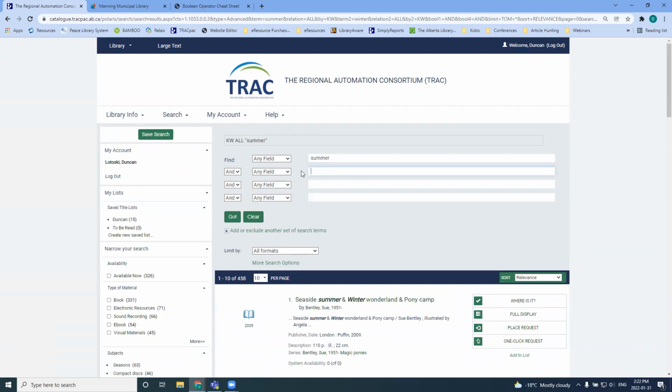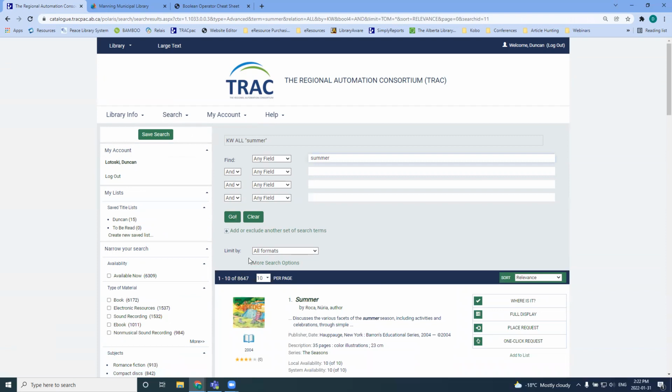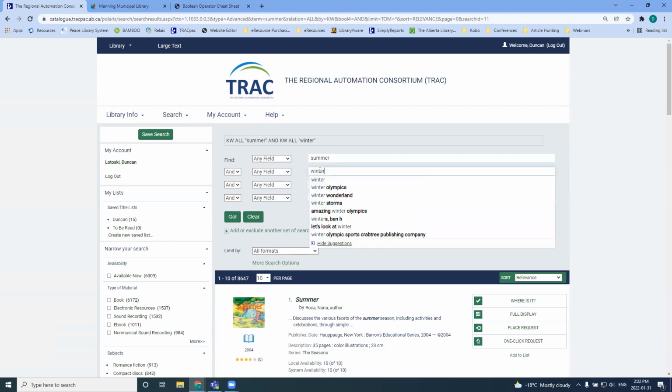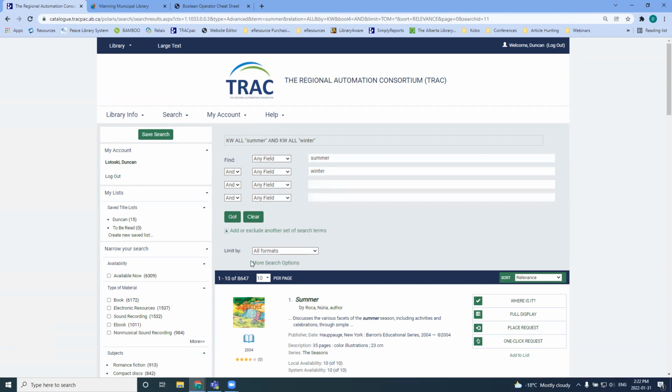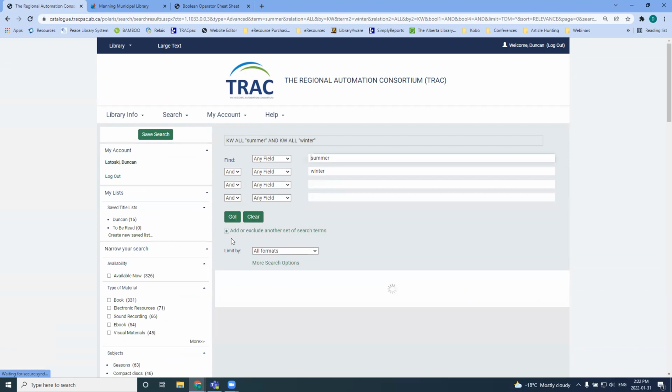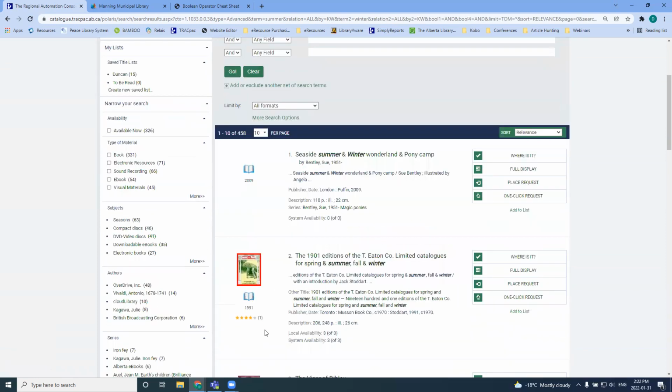If I got rid of winter and I'm just looking up for items that have summer in it, we have over 8,600. So notice how we've limited the results by just adding winter. Okay, it's taking away all the results that don't have winter added into it and putting them here.